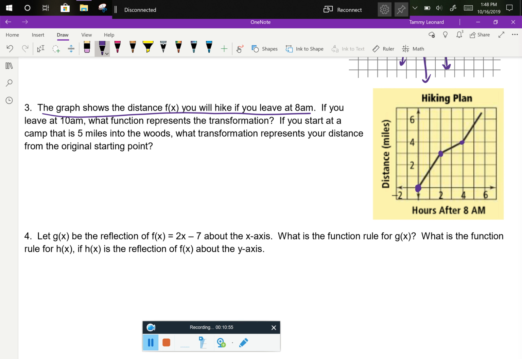It says, now, what if we leave at 10 a.m.? Now realistically, if you were planning on leaving at 8, but then you left at 10, are you probably going to do the same hike? No. Probably not, right? Because depending on the time of year, you might have daylight issues. They're presuming that whether we leave at 8 or we leave at 10, we do exactly the same hike. So maybe we're hiking in Alaska and it stays light until midnight, so we still have plenty of daylight hours to hike in.